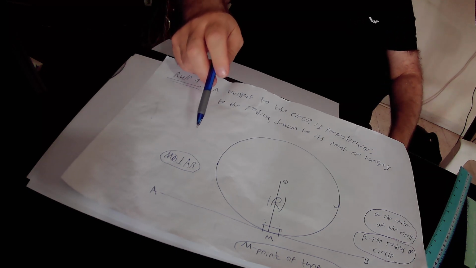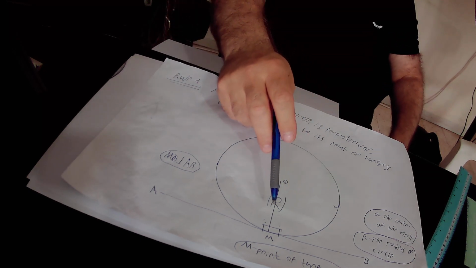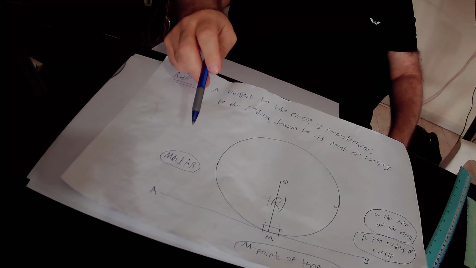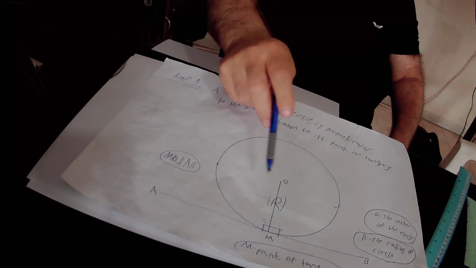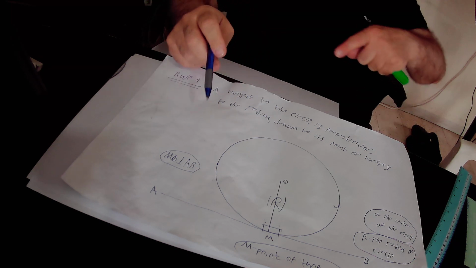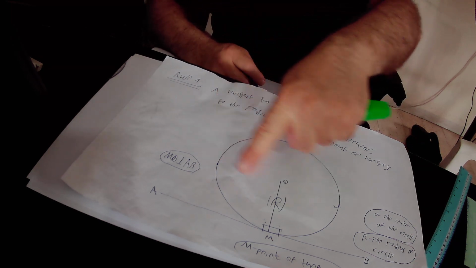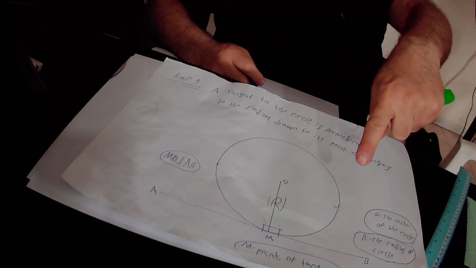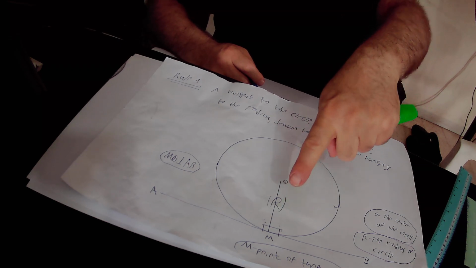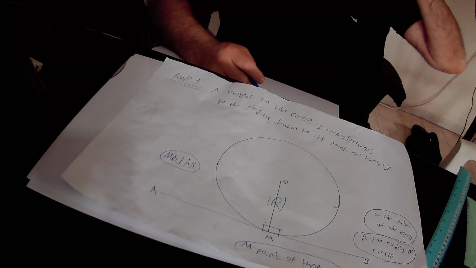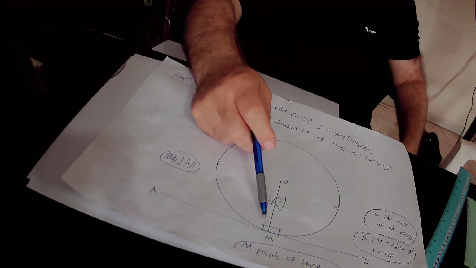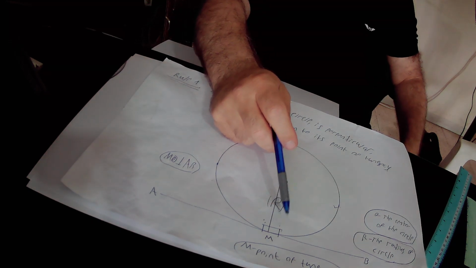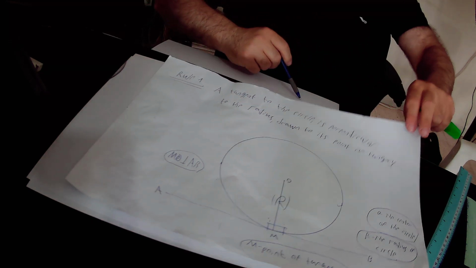So whenever you have a line segment that is perpendicular to the radius, then the line segment must be defined as a tangent. Therefore, AB is a tangent that is perpendicular to the radius MO at point M, and therefore according to rule 1, this angle equals 90 degrees and this angle also equals 90 degrees. So we can implement rule 1 in our drawing.